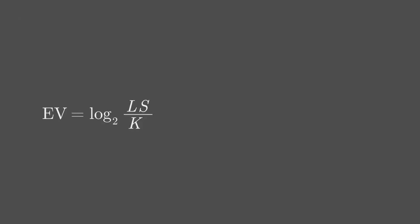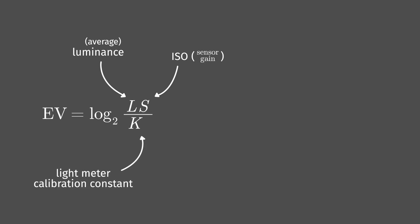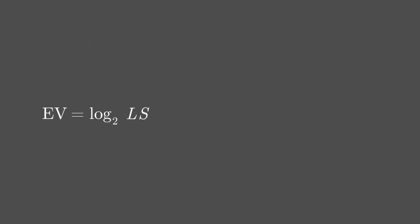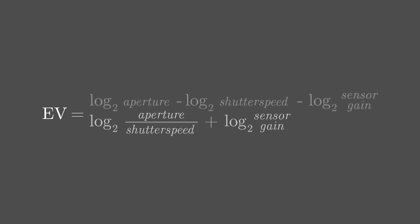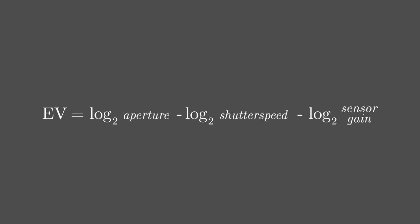The exposure value is defined as a logarithm to the base of 2 of luminance multiplied by sensor gain divided by a light meter calibration constant. That sounds kinda complicated, but bear with me. We don't need physically and absolute correct values, since we only compare our exposures relative to each other and each one is measured with the camera's own light meter, calibration is irrelevant. So we can get rid of that. Apply the logarithm rules, rename S to sensor gain for readability, replace luminance by aperture and shutter speed, and we're almost done. Flip a few signs for convenience, and we got a slightly easier measure of exposure value.